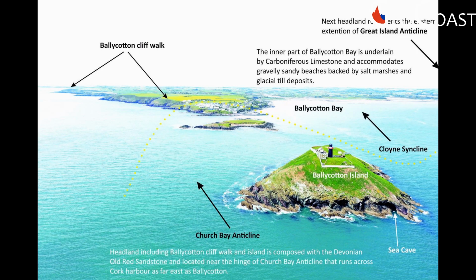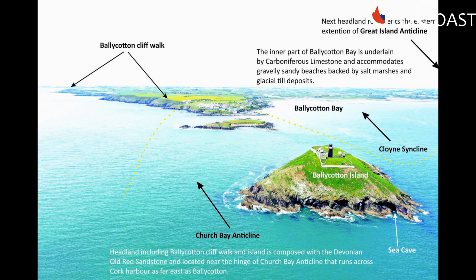Okay, first of all, let's have a look at the overall geology of the area. On this aerial image we can see that the Ballycotton cliff walk, which is formed of red Devonian sandstones, extends into Ballycotton Island lighthouse, and the whole of this area is the continuation of the anticline fold.